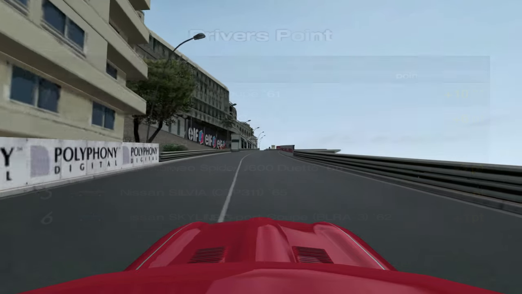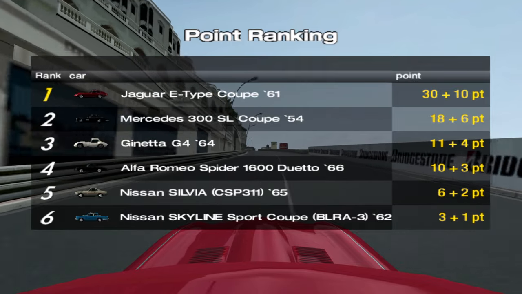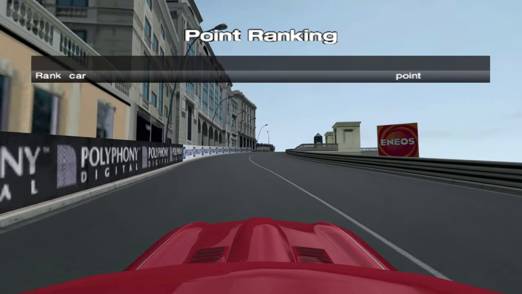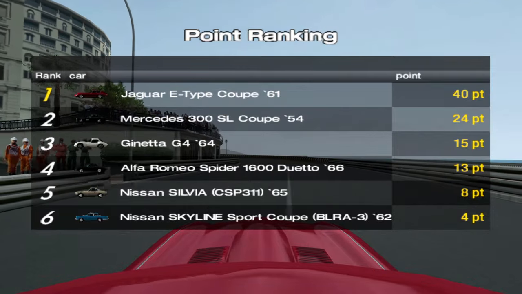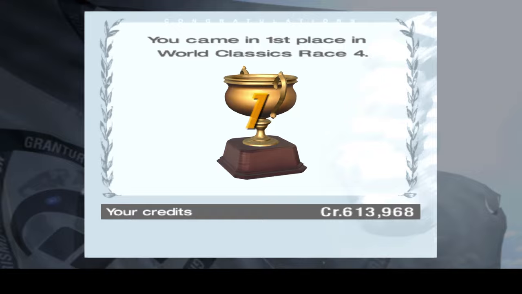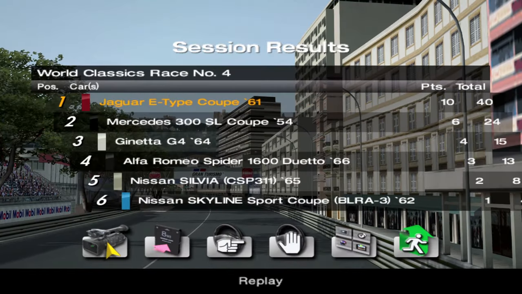So, take a look at the championship rankings. It's all going to be the same, probably. Actually, the G4 and the Alfalfa, I think they swapped positions on the race. Not sure when. I guess it was this one. But yeah. So there's race number 4. Our next 10,000 credits. Bop. Bubblebee bop. And time for the finale.